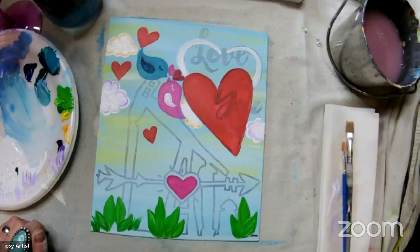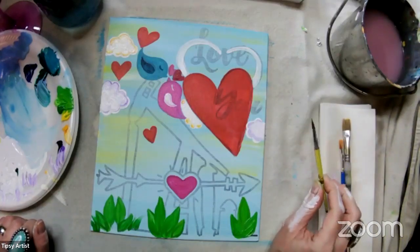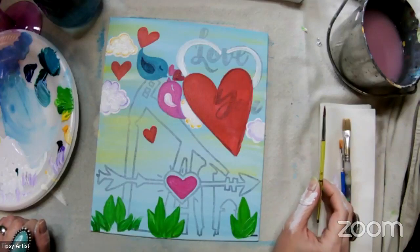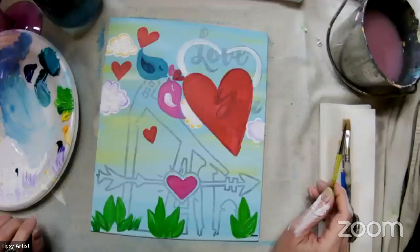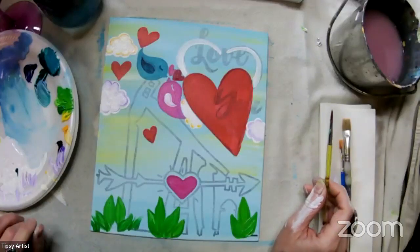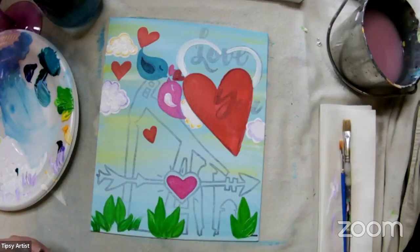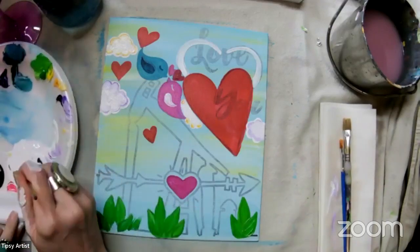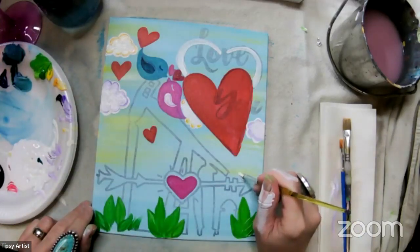Rinse out, dry off. All right, so let's see here. We've got a lot of our bright color work done, getting really close to working in the dark details of the pumpjack here. So now, let's see. We still have our white arrow. All right, let's go back in with our titanium white, little bit brush. Let's go ahead and work in that arrow here.